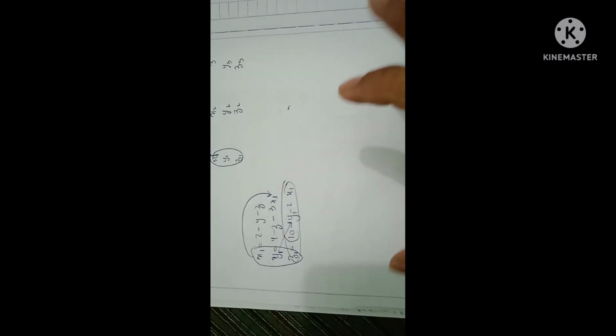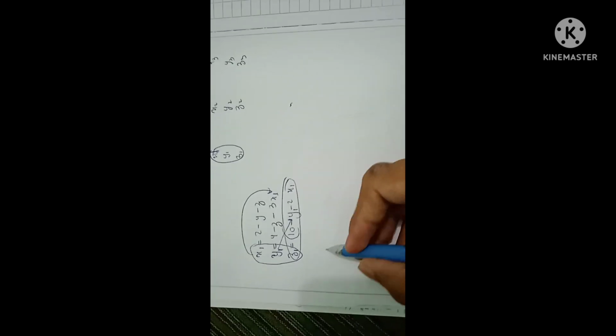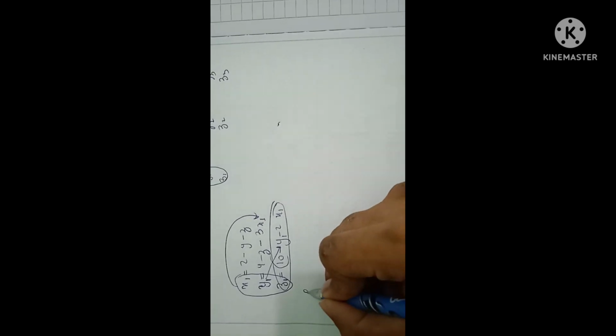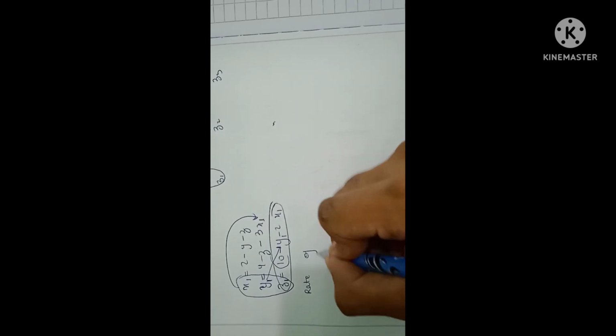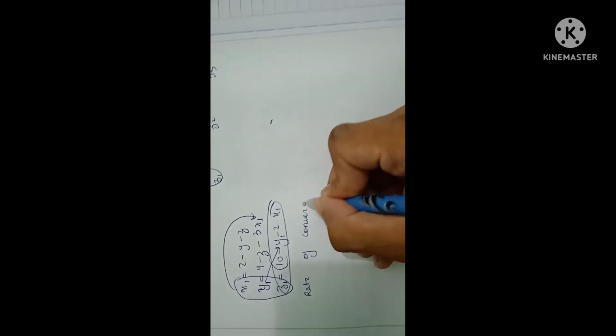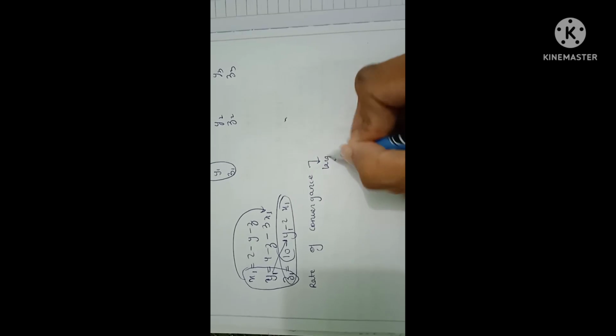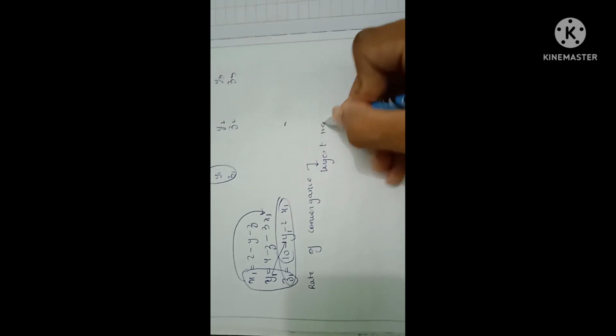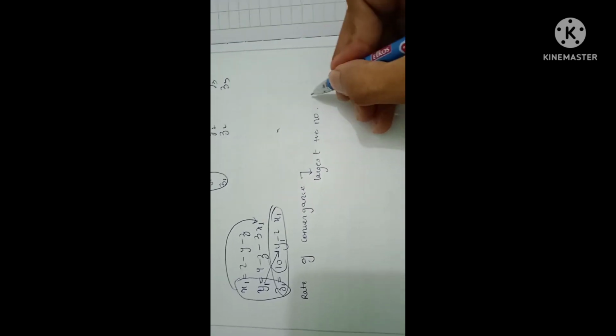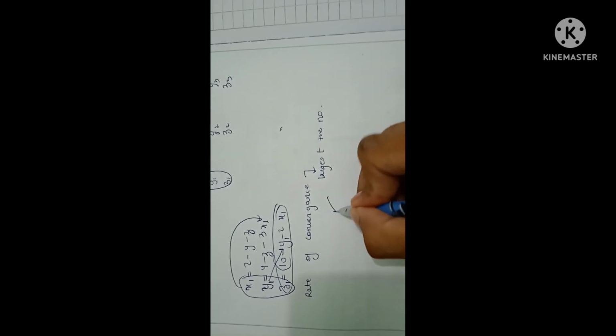Hence both the four methods are very simple. You can just simply see this. And now we will find the rate of convergence of different methods. Rate of convergence: it is the largest positive number that follows this.